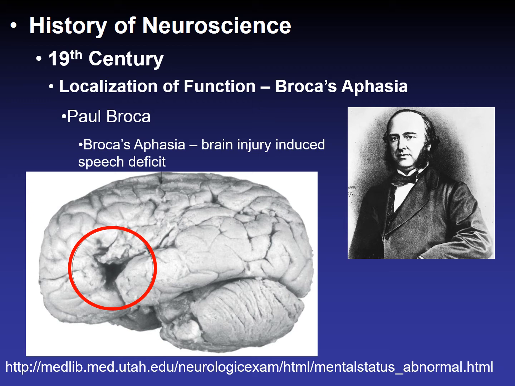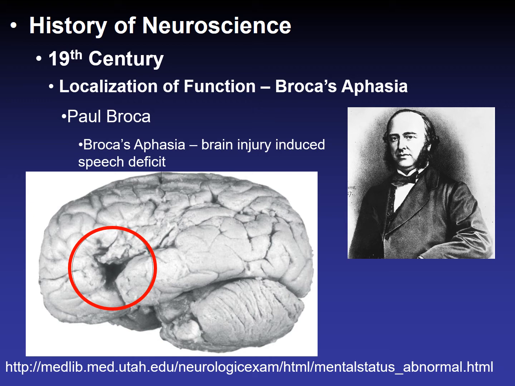Now, this one patient alone was not enough to conclude that. You'd really like to replicate these findings and see it in multiple patients. And indeed, Broca did so. He went looking for other patients with this kind of speech impediment, and then later, upon autopsy after their death, would find that they had damage to the same region of the brain. And after Broca's findings got out, other neurologists started to look for the same thing, and they confirmed Broca's findings. So, voila, in one fell swoop, Paul Broca managed to put localization of function back at center stage.